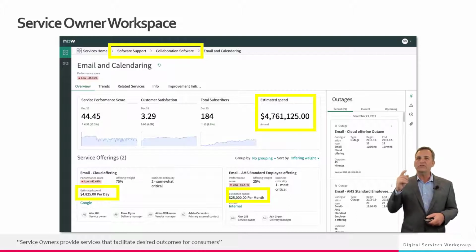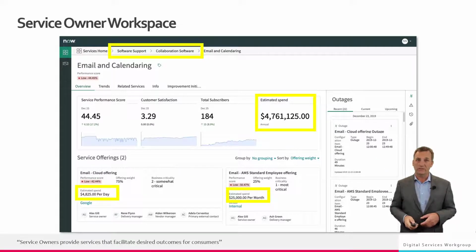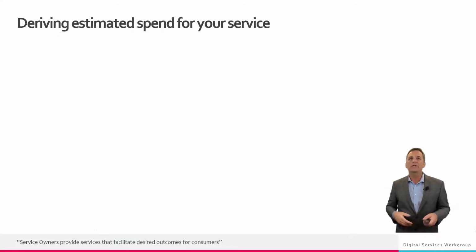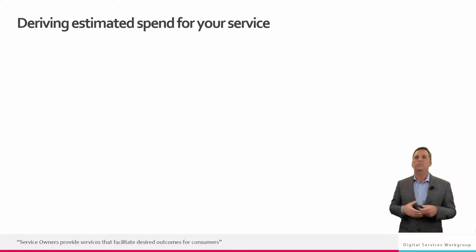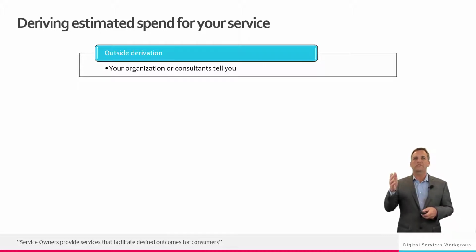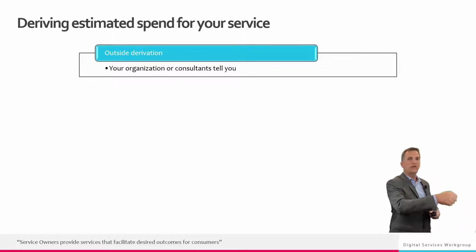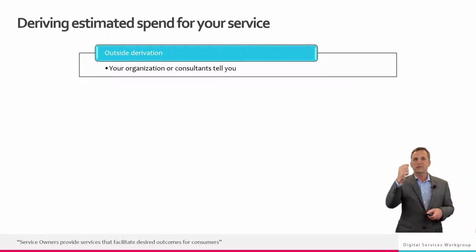We're specifically interested in how the service offering numbers get there, since we know that the upstream numbers are derived from the offerings numbers. I'm going to explain the options that I know of, but there's probably going to be others out there. I visited with an executive team, and I started to talk about the subject of financials. When I did that, the CIO got up and walked over to his bookcase, and he pulled out this book, and he dropped it on the table in front of me.